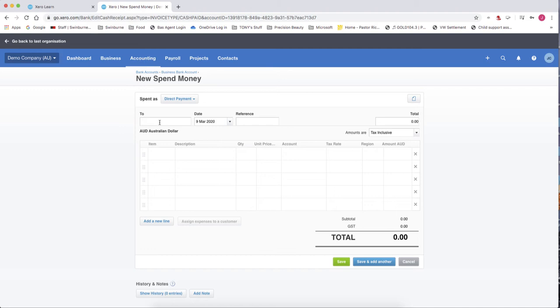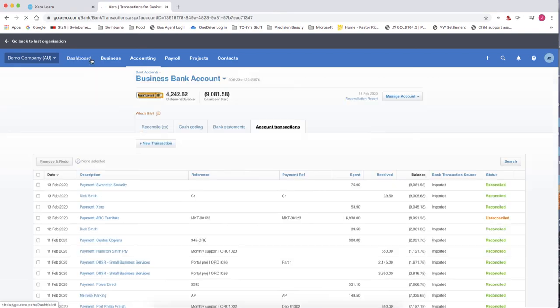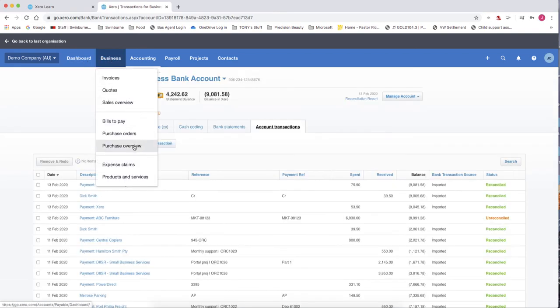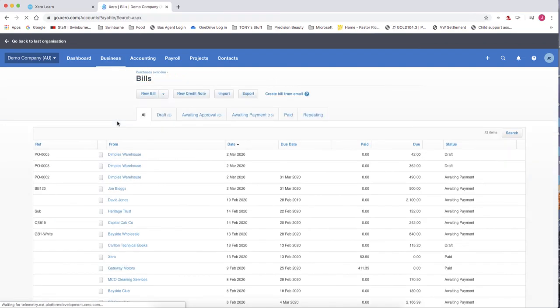And that would cause our general ledger to be out of balance with our subsidiary ledger, which is the whole key of what this unit is about, trying to keep our subsidiary ledgers in balance with our general ledger. So to do that, as I said, we go to business and we go to that section or module in Xero which handles our accounts payable, and I'm going to click on the bills to pay.